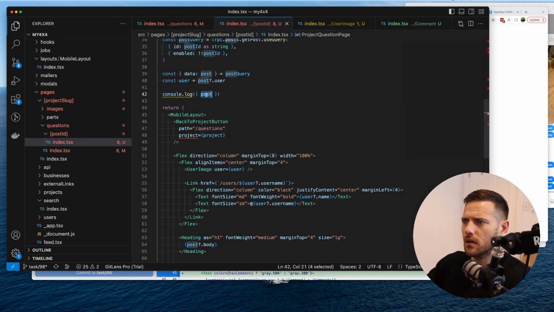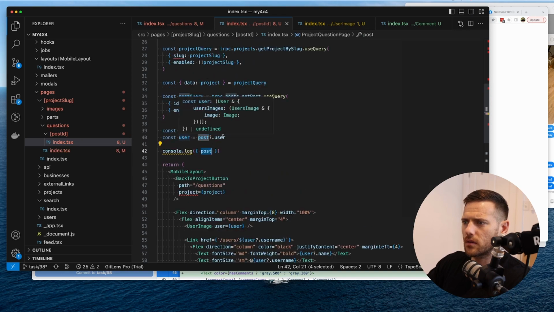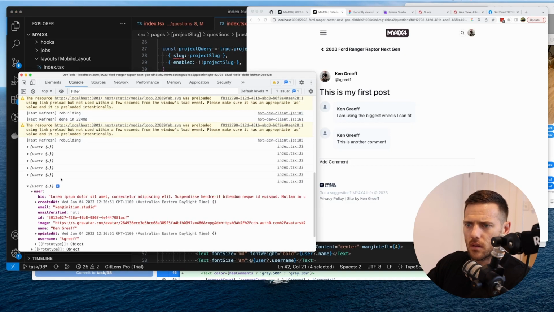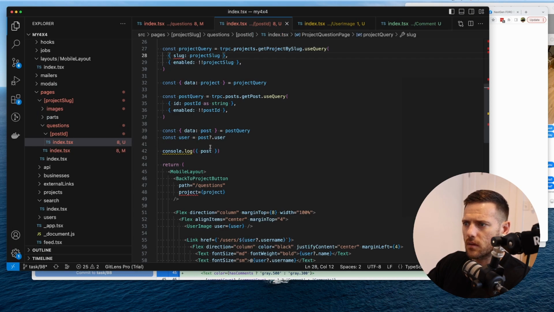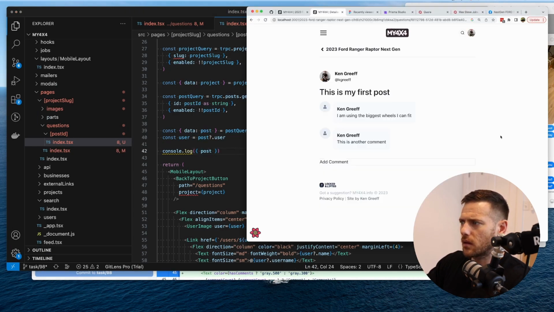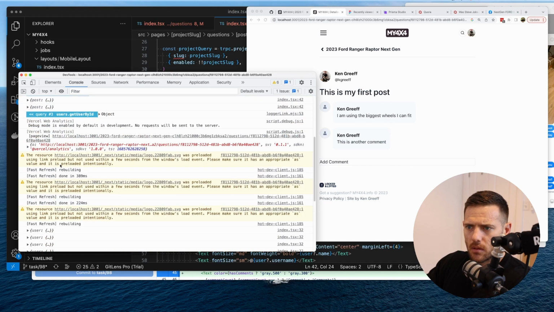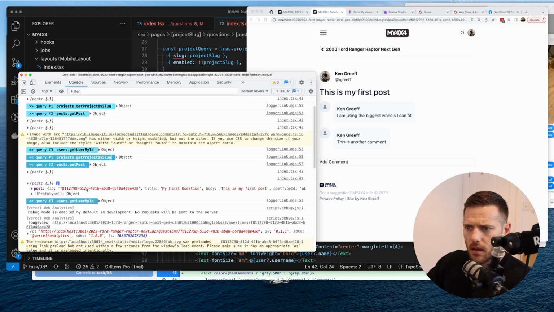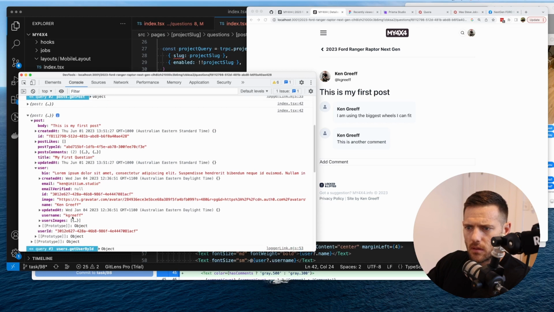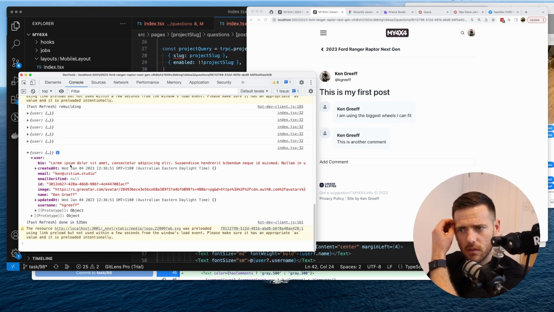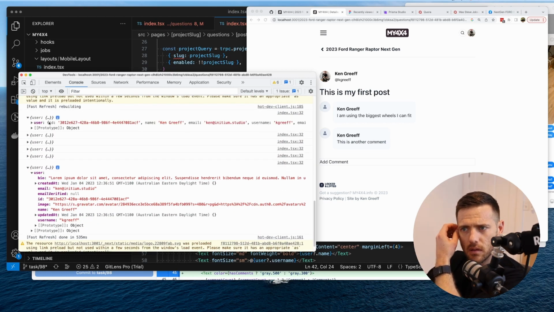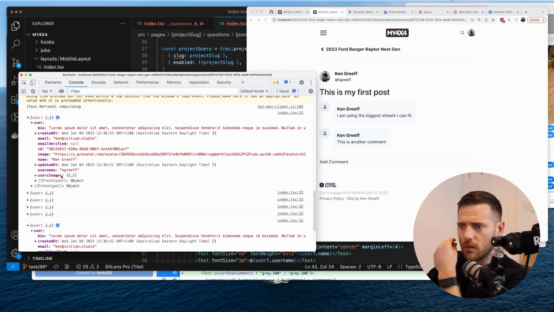So in here, post user, let's see what data the post should be getting logged. Where is it? Here. Post user images. So why are we losing? There's one with the user images.